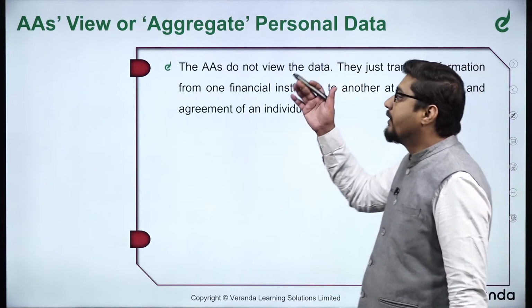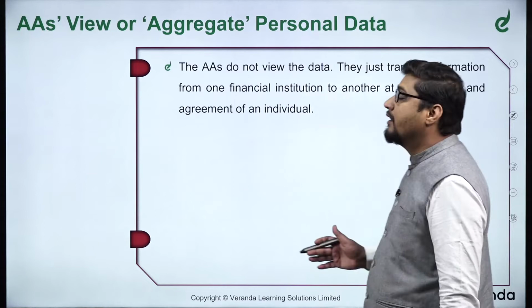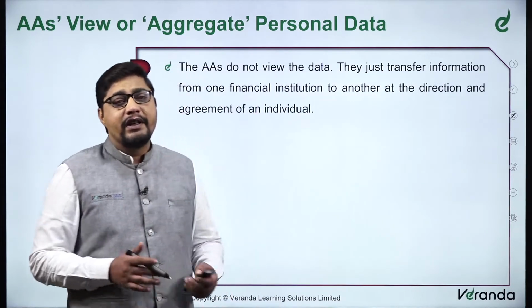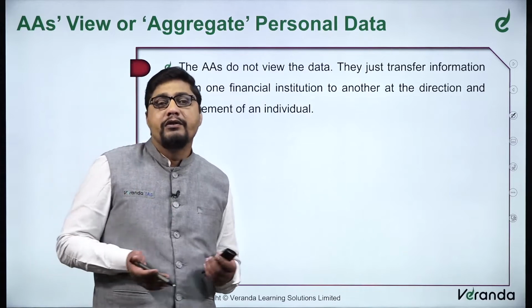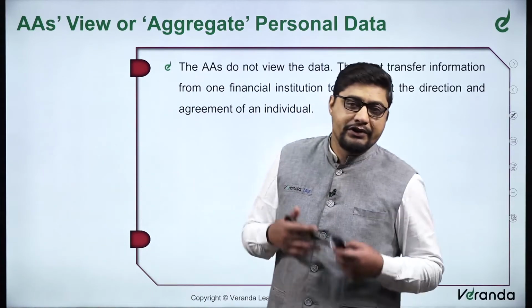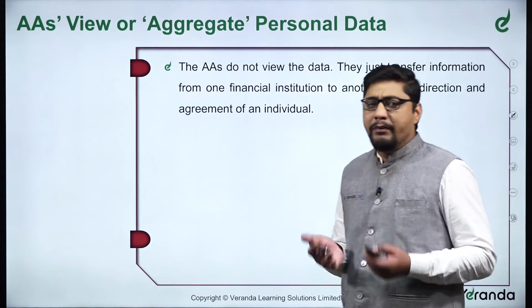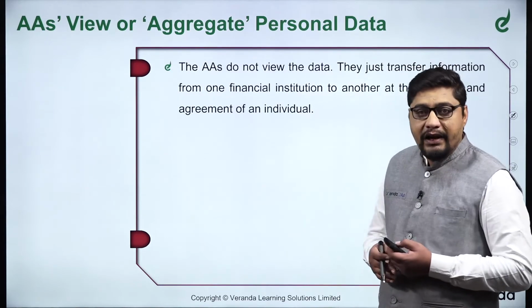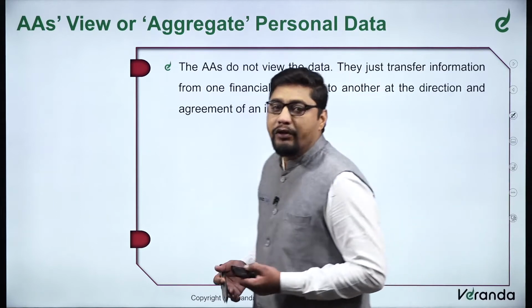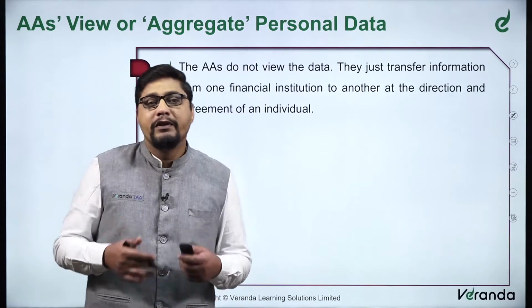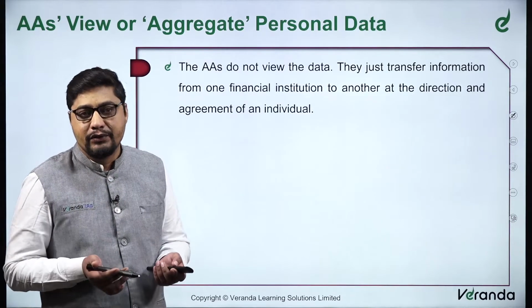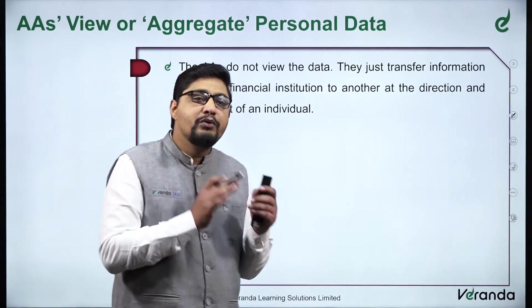So let's start with the account aggregators' view on aggregating personal data. Now see, data is the new oil, that is what everyone has been saying. So data is very important. You don't want to share your data with multiple corporations or multiple people. Even if it is an individual, you always think about your privacy first. But in the digital age that we are living in, all of your information can be seen or accessed by other people if they have the resources. So there has to be some mechanism to protect your data.